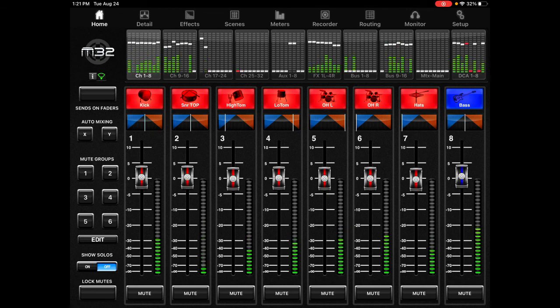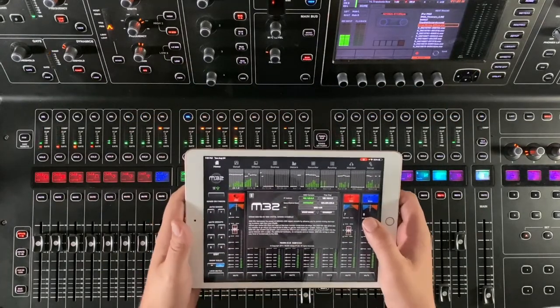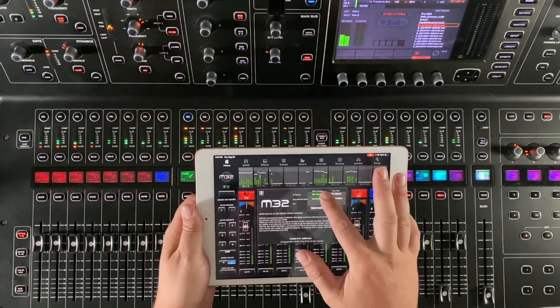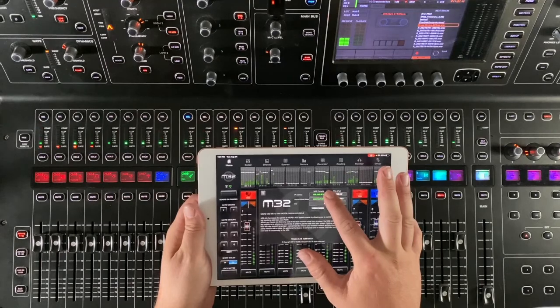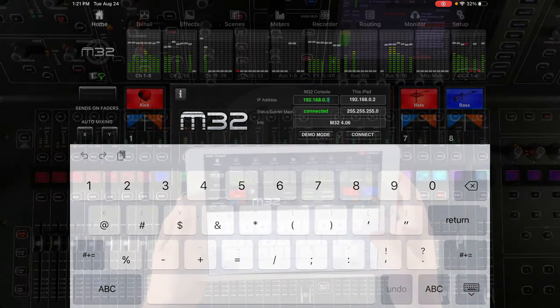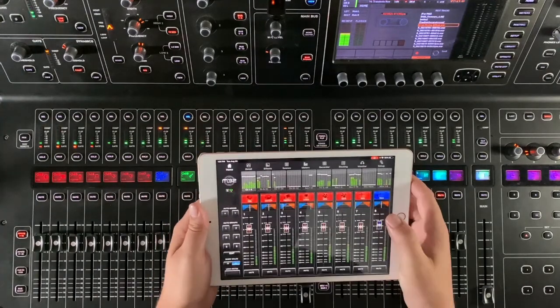So up in the top left hand of the iPad app, we'll click on the little eye icon, and that'll bring up our connect page where we can input the IP address for the console. In this case, our IP address on the M32 is 192.168.0.3. So we just enter that on the top left IP address for the M32 console and hit connect.